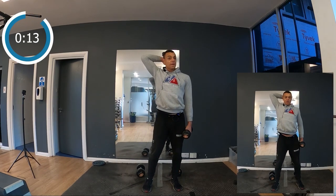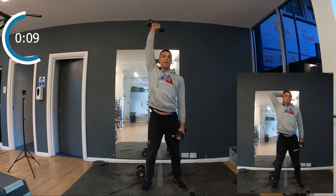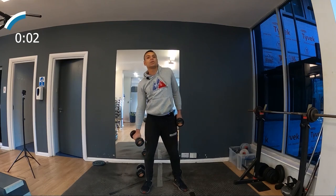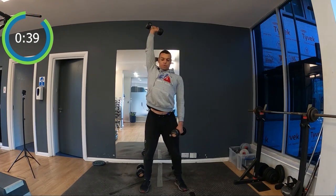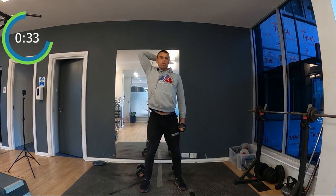Perfect. I get ready for triceps, in line with the heels. Breathe deeply, up, straight arms. And let's go. Chest up, shoulders at the back. One, two, three, four. And with the other dumbbell, I try to keep my shoulder blades, my shoulders at the back a little bit. Breathe deeply.